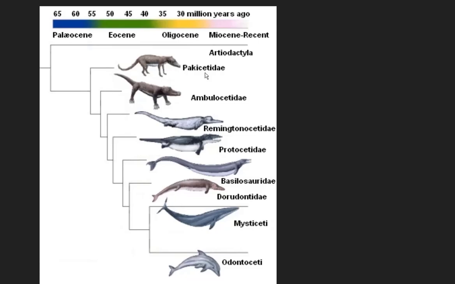So all the skeletons of all these transitional species have been found near shorelines, in the ocean, underwater, in places where there used to be oceans. Maybe some of you have heard that Nevada used to be under Lake Lahontan, like most of the state was under Lake Lahontan. We're living at the bottom of an ancient seabed right now. So all these fossils have been found, and you can put them together side by side and say, wow, look at all these changes that have happened.